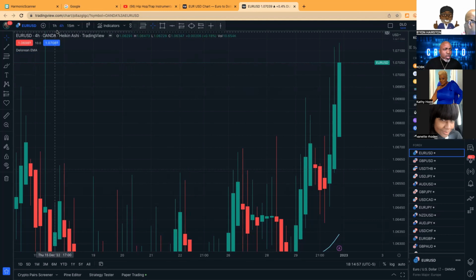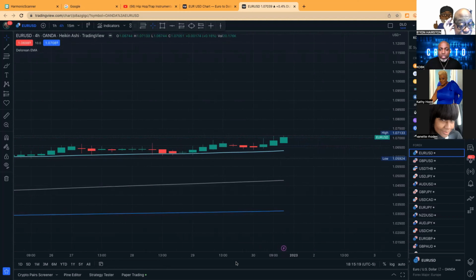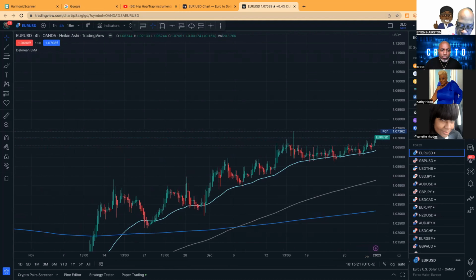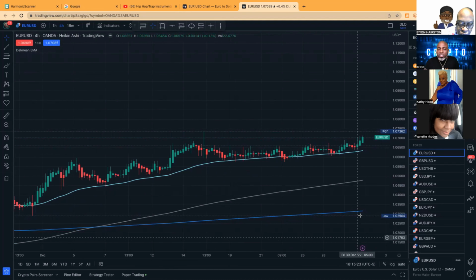You guys may be asking, how do I make it larger? How do I make the candles smaller? Right here on the right, if you click and drag, you can expand your candles. You can make it bigger. Down here at the bottom where you see the dates, you can click and drag from left to right. So you could stretch it out or bring it in a little bit tighter as you see what's being displayed right now. You can also click on the chart itself, click and hold, and you can move the chart around as well.